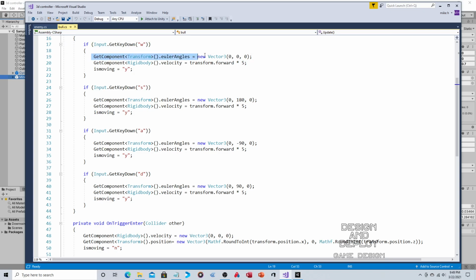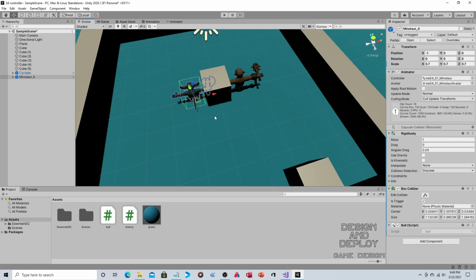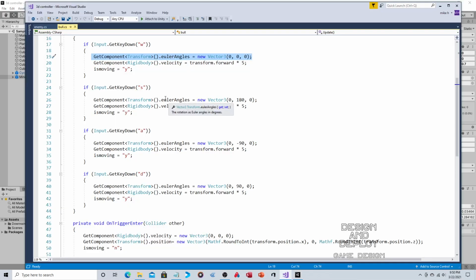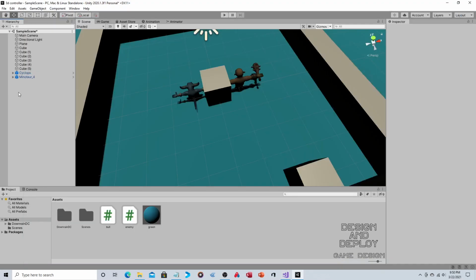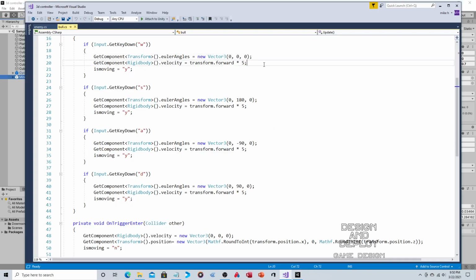This is different. This we did not do for the 2D. In the 2D, you have a character that's basically just facing up, so I didn't bother with the Euler angles. In this, your character very clearly is facing in a certain direction. So unless you want them to be strafing side to side or walking backwards, you need to change what direction they're rotated in. So get component transform.eulerAngles equals new Vector3(0, 0, 0). Again, if you click on him, here's his rotation, 0, 0, 0. That's the first thing that we really didn't have to do in the last one.